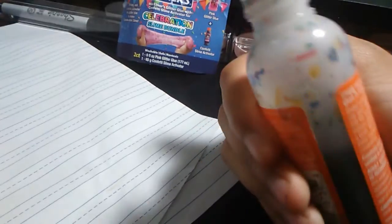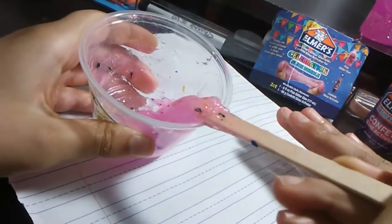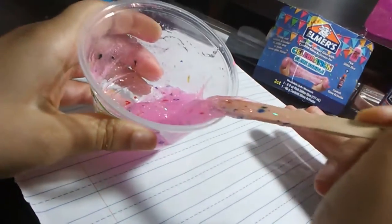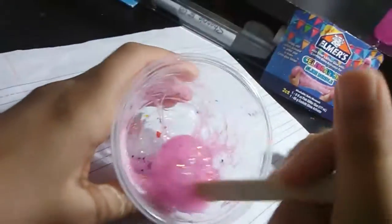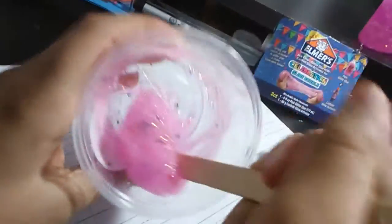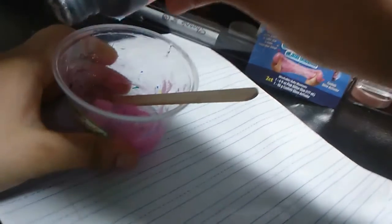I really like all this magical liquid, because it looks magical. Make sure to have a paper or newspaper underneath, so even if you make a mess it won't leave stains on anything. And remember, always, after you make this and play with it, wash your hands. Safety is the most important thing.